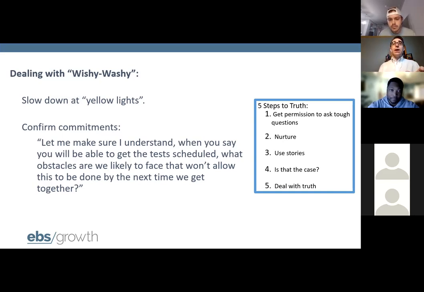Okay. So I think it was Devin that you were talking about a little earlier, saying that, yeah, let me talk to them. Right. Let me talk to them and I'll see what they say. Right. Ever hear something like that? Because they're not ready, willing, and able to make any and all investments, meaning political capital to make introductions. Right. So that's a deal breaker oftentimes. So we can leverage this 5 steps to the truth.